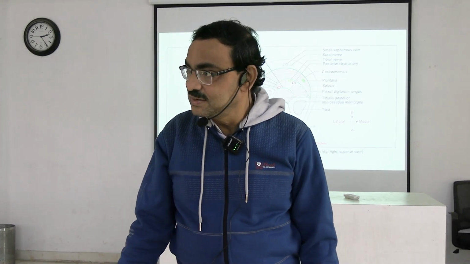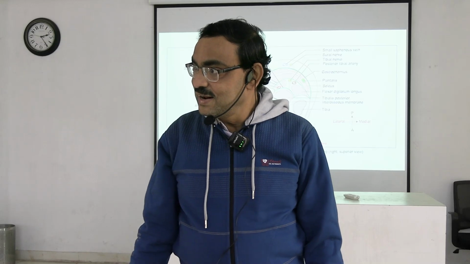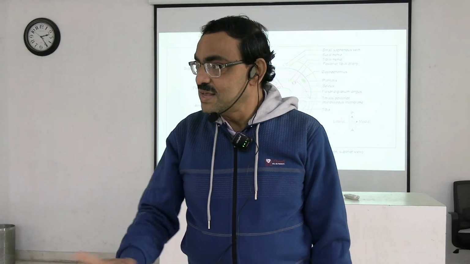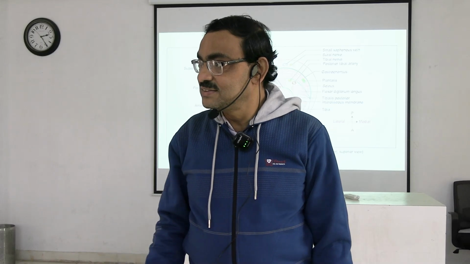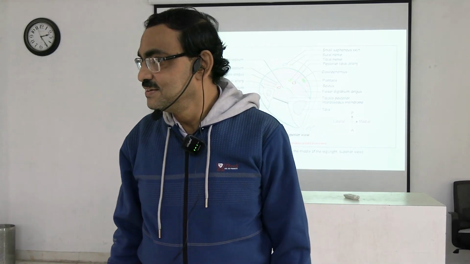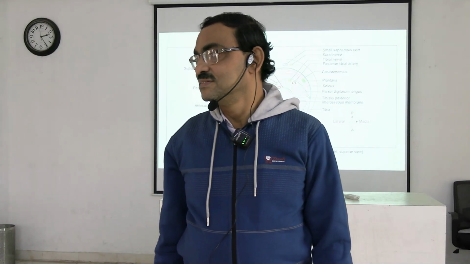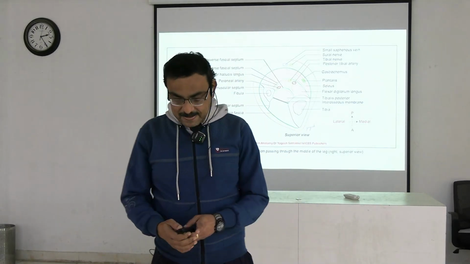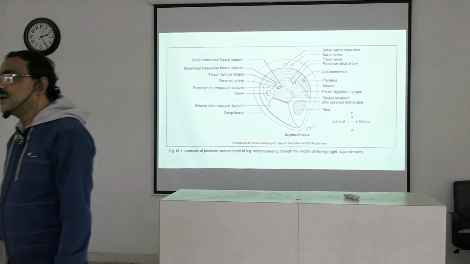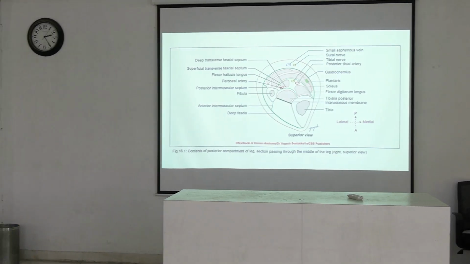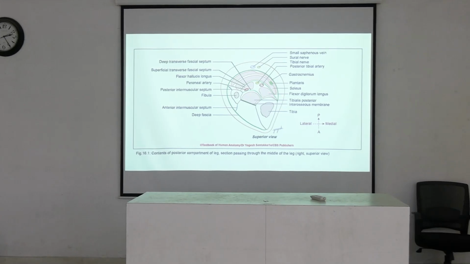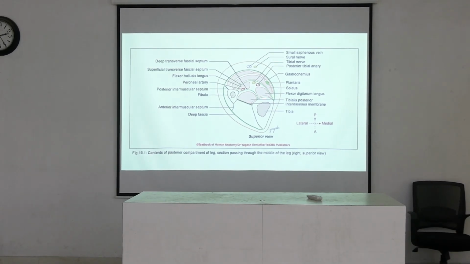Other toes are functioning, okay, and it has got so many movements. That means abduction, adduction, flexion, extension, free movements. So for that, nature has provided bulkier muscle. So in the intermediate compartment, you can find on the lateral side the flexor hallucis longus, and on the medial side the flexor digitorum longus.